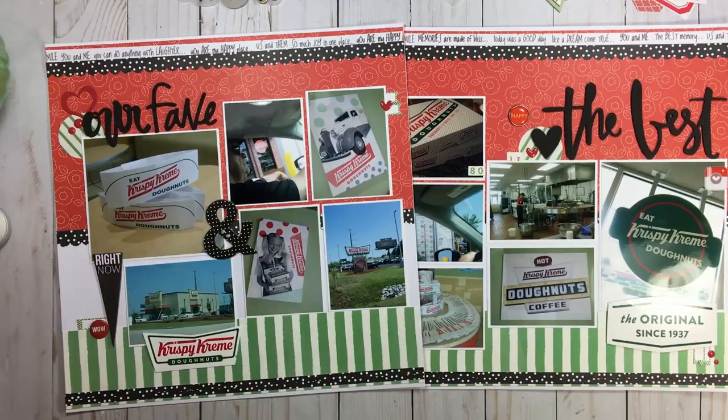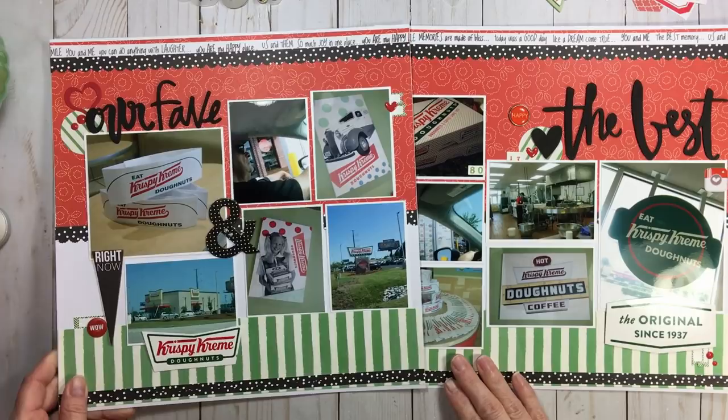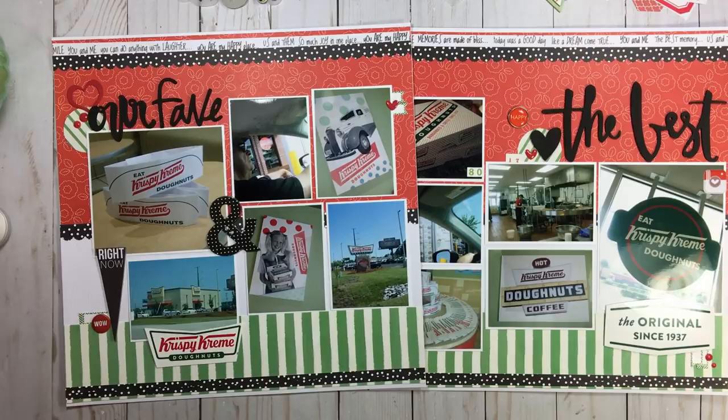Now if you look at this layout overall, the colors are just red and green because most people know the signature color of Krispy Kreme is red and green. So even though I don't really have any Krispy Kreme or donut themed embellishments, it looks like Krispy Kreme just because of the use of color. And I love that, just love that.